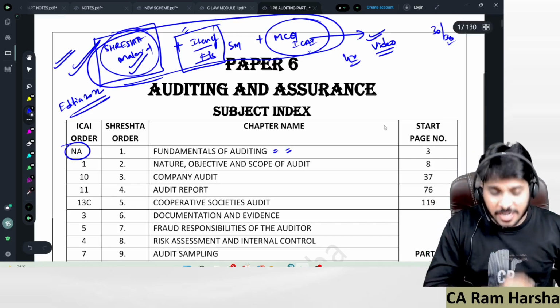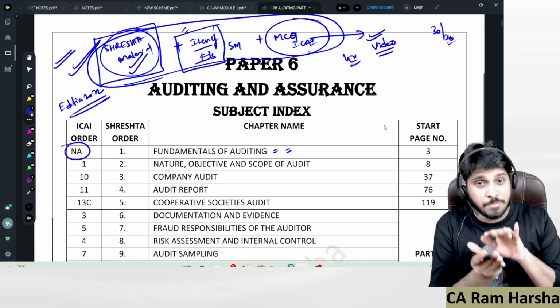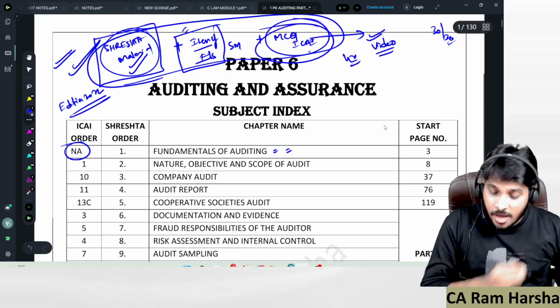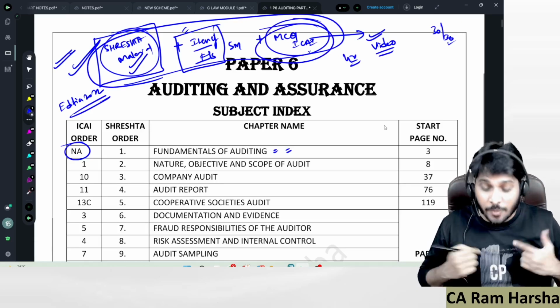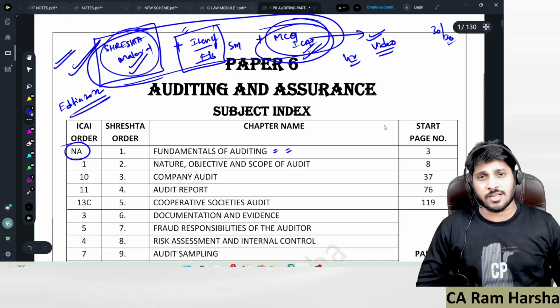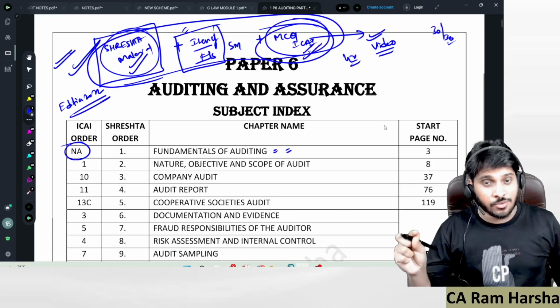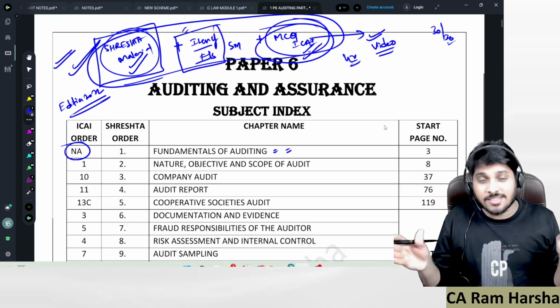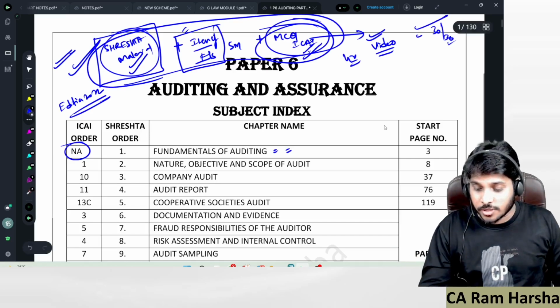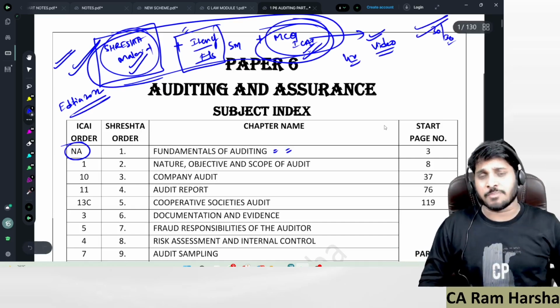Then the items of financial statements chapter of the ICAI material is there. Become perfect in that. Then look at the video lectures which I am providing for the MCQs of the ICAI material. I'm only giving that video lecture. I'm telling you, if you really understand this entire content, you are going to score 30 out of 30 in the objective paper for sure.